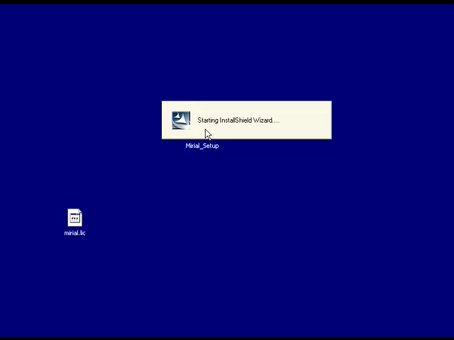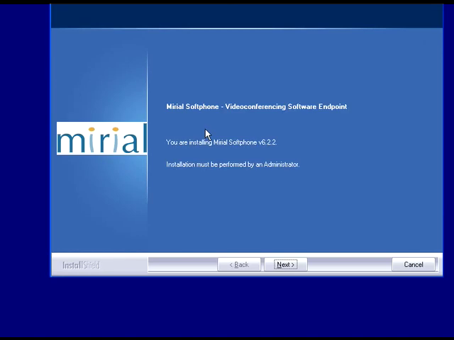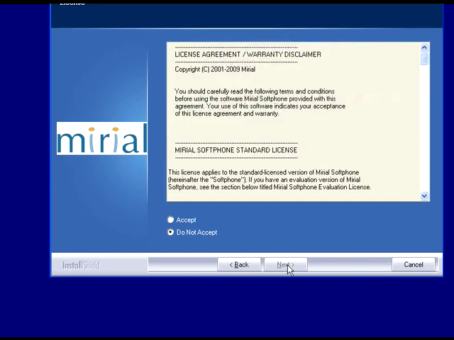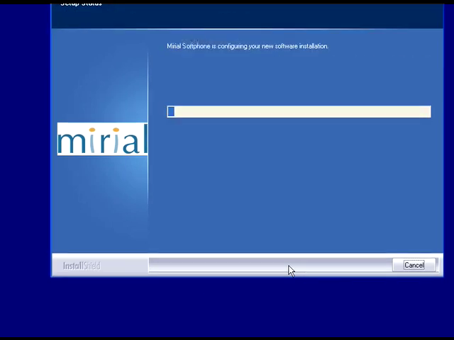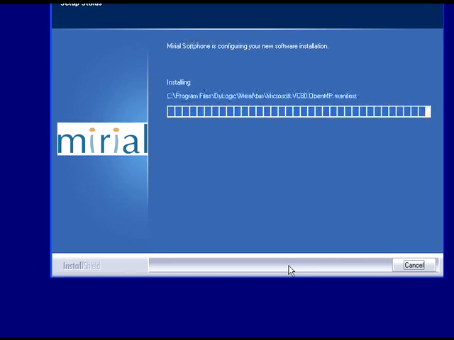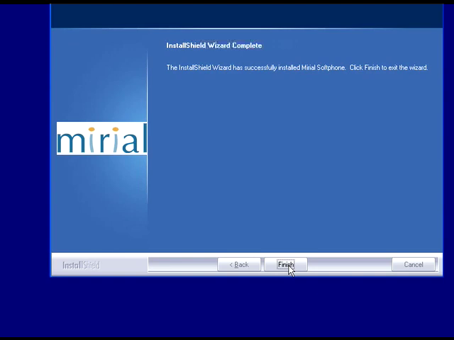I'm using a Dell Latitude D620 laptop with a GigaWare 2.0 megapixel camera that I got from Radio Shack. I'm also using a headset from Plantronics, which has a microphone built into it. During this install, you're going to go ahead and click forward through most of the questions. You're going to install the software that you'll be able to keep for 30 days, and then it will walk you through an initial setup wizard.